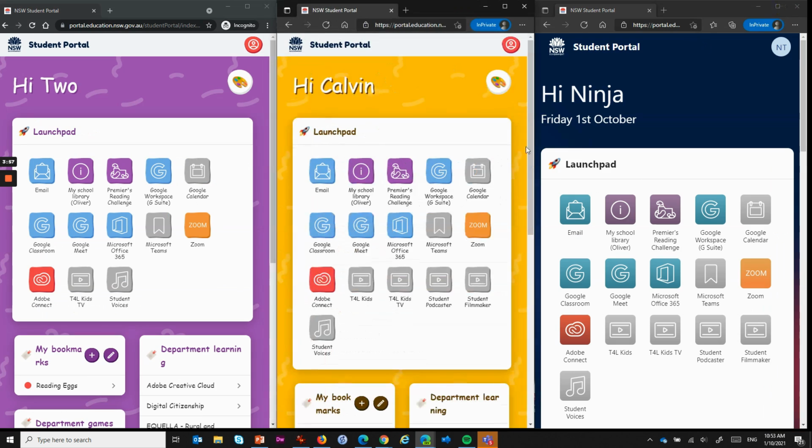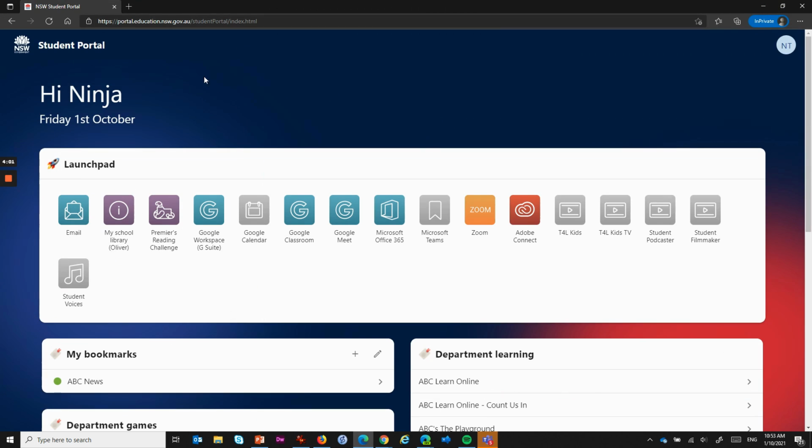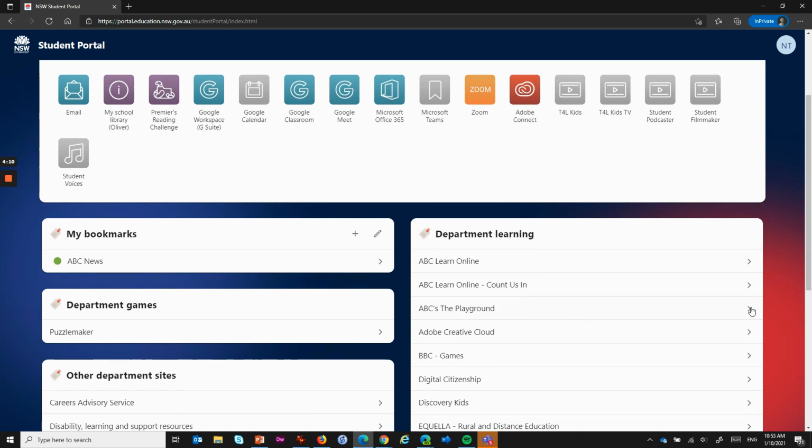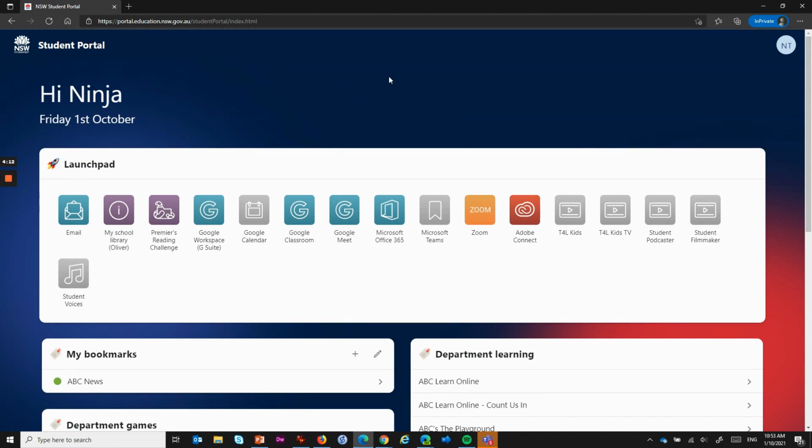Let's have a look at the final one, and that is high schools. And if we bring that up, what you'll notice, we don't really have the kids font on here. It's a little bit more senior for our students. So it's looking like the department's brands with the similar color scheme. They don't get to change the colors. It's about practicality, making it easy for them to access.